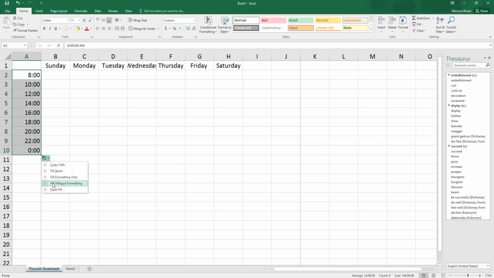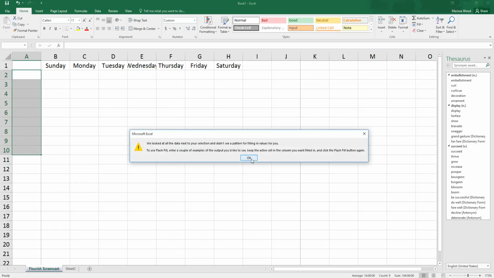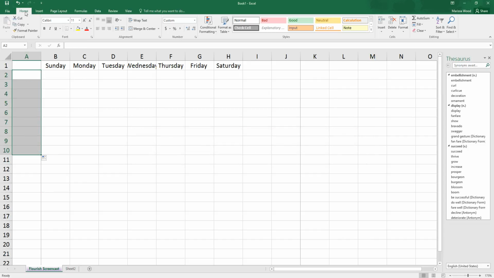Sometimes I don't hardly ever use that. There may be a situation, I can't even think of an example, but there may be a situation you might want to fill those cells without using the same format as previous. And flash fill looks new to me. So I'm just going to undo that, and I'm not even going to play with it in this basics because I haven't learned enough about it to teach anything in the basics.